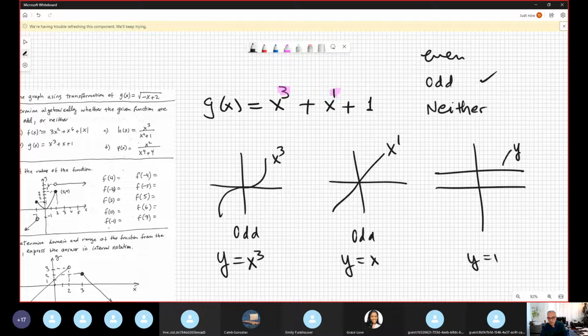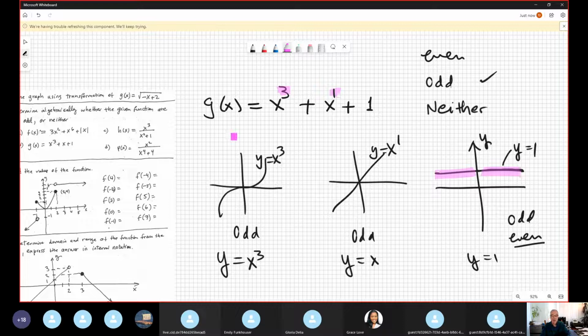This is y equals 1. This is y equals x. This is y equals x cubed. Is this odd or even? If we raise to the power of 0, it's even. It's even, it's a constant. And how do you see? Looking using eyes, no algebra, it's even because it has symmetry with respect to the y-axis. Yes or no? That part, good, and that part is the same. That part and that part is the same.